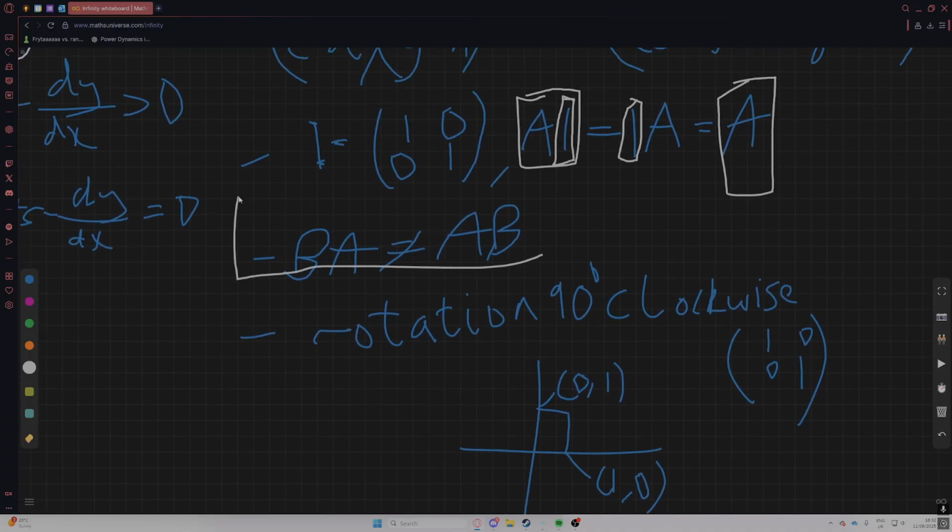Next, multiplying matrices is not commutative, so B times A, when they're both matrices, does not equal A times B. Then you might get a question saying, prove that they're not commutative by using these certain matrices that they give you. You just multiply them both ways, and you say, oh, well, they're not the same, so it's not commutative.